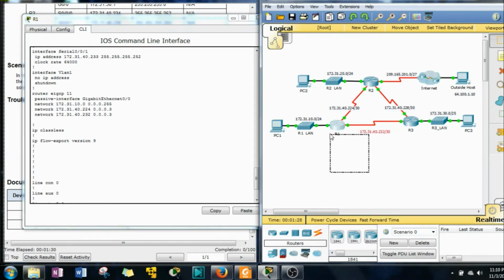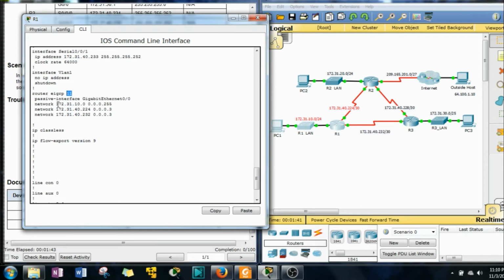All the connected networks are being shared with and about, except for, I would imagine, this one since it's on the G interface, because we don't want to share router updates over to the LAN. Oh, look at that. The autonomous system number is 11.